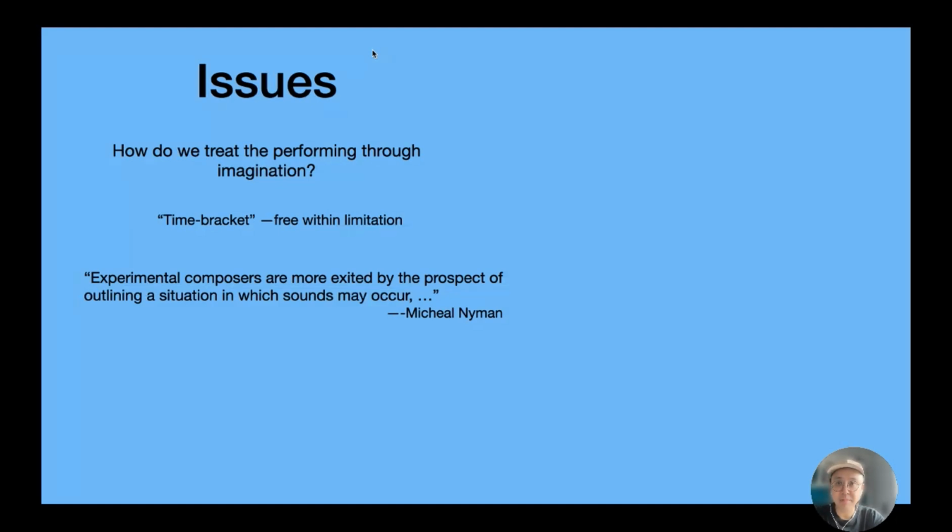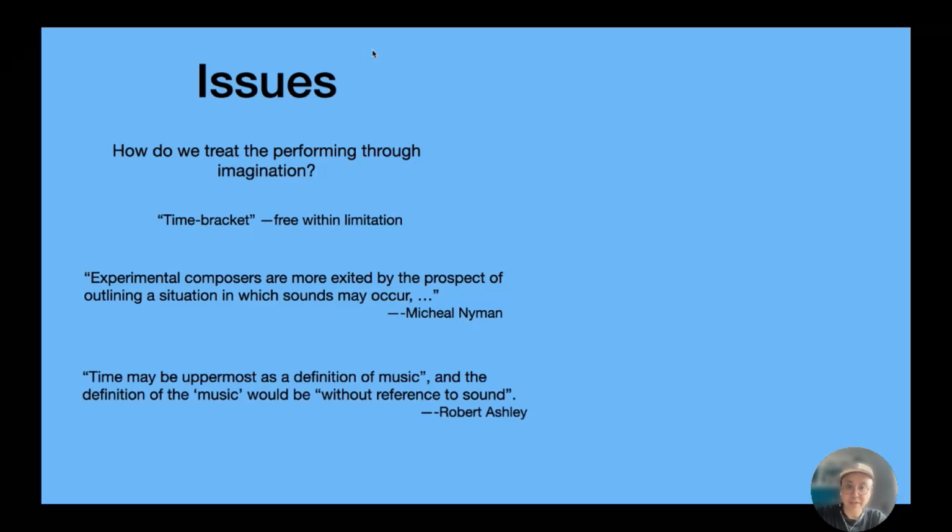So I think time as a frame can be a way to explain why we can still consider the imagination through the score as music. At least it is a kind of activity within the time. Robert Ashley also stated that time may be utmost as a definition of music, and the definition of music would be without reference to sound. So, I may consider the occurrence within the time would be a kind of music experience.